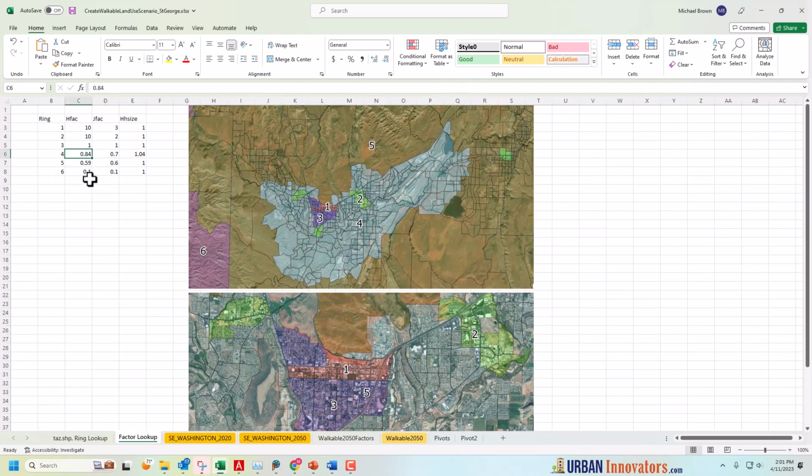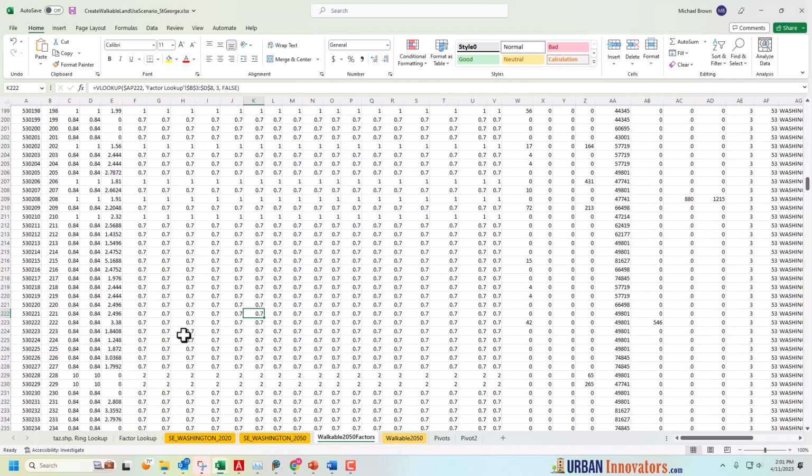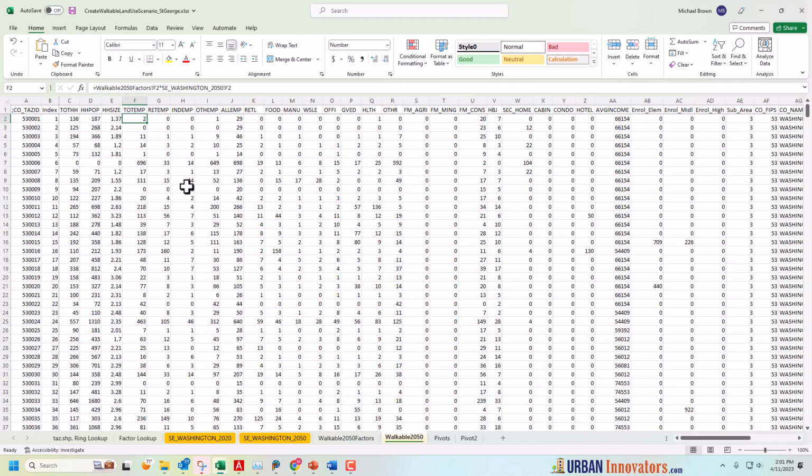So I've done VLOOKUPs to look up 0.84, 0.7, and so on. Once I have this factors tab fully populated, I can come over here to Walkable, and I'm just going to multiply my original 2050 by the factors, and that's what creates this.